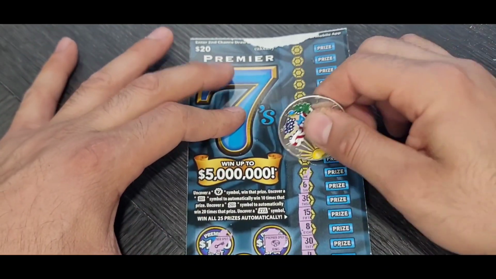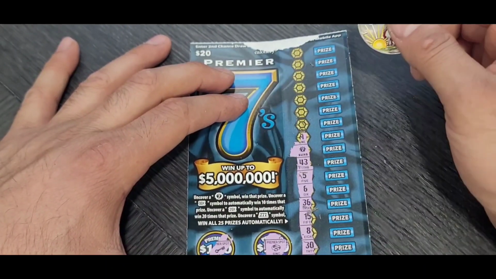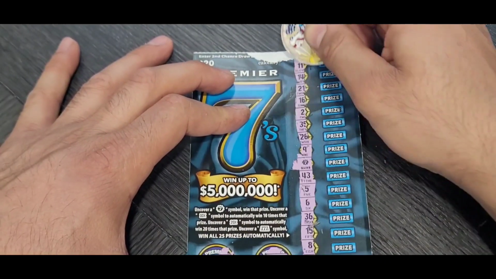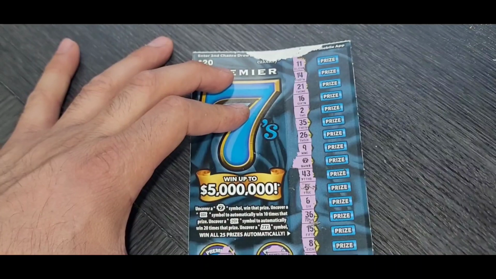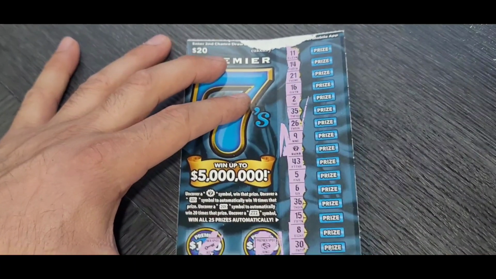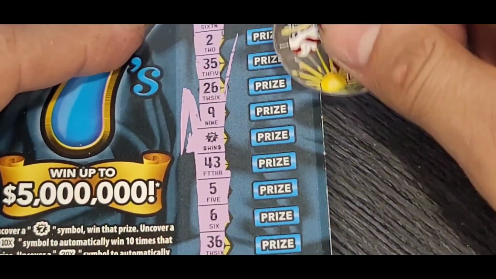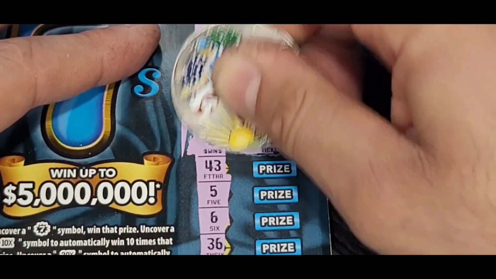Looks like this will be a loser one. Nope, we have another winner. Wow, what a session. What a session. Come on, only one 7. Let's go. It will be a ticket one. We'll take it. No problem.